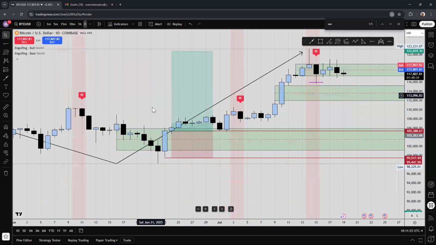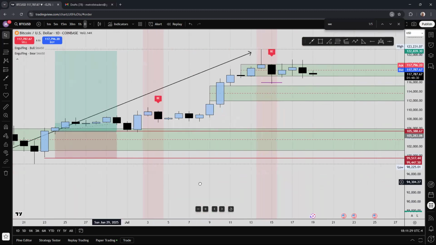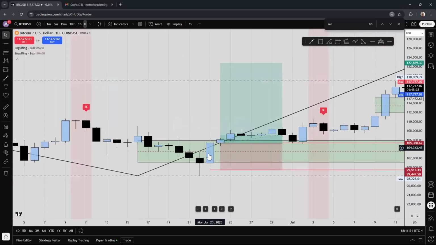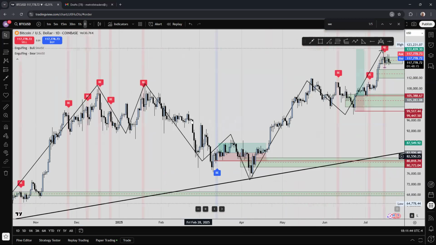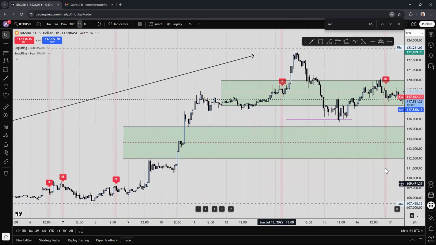So that's why it's really good to place these order blocks, because once the market comes back to your order block, you can pay attention to see what kind of candles bounce off it. That's why it's really important to identify what these bullish engulfing candles look like. So that would have been a winning trade. Now you can always go down to the lower time frames and try to find the same exact thing.